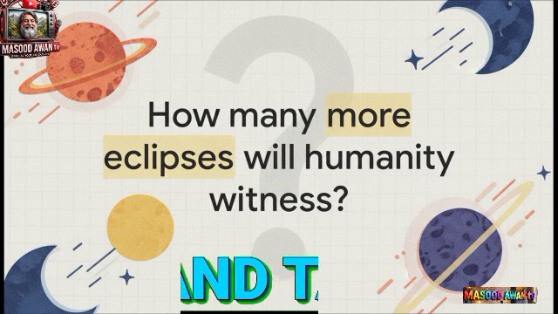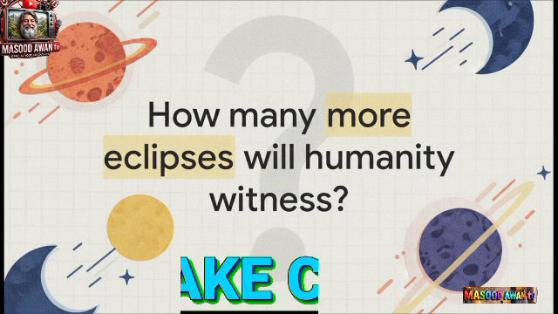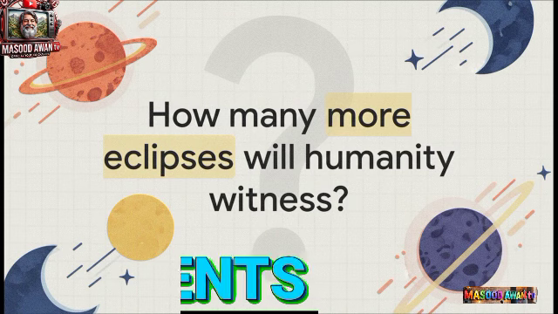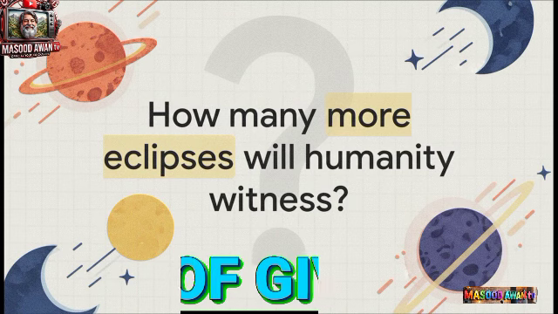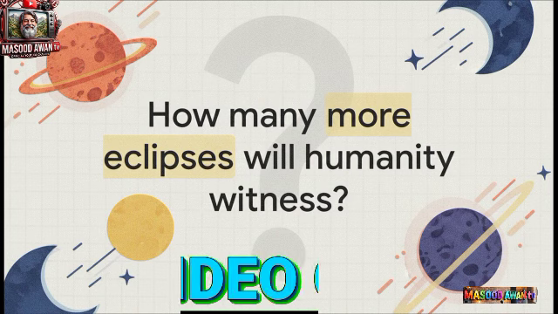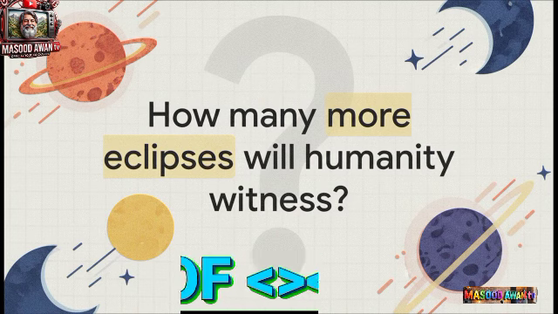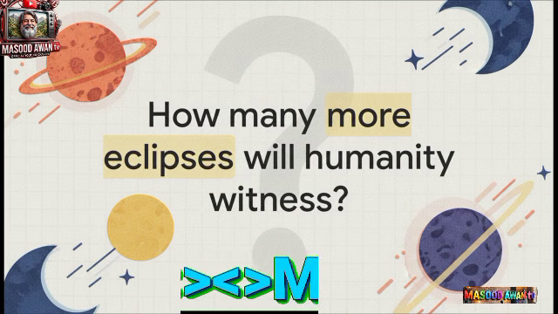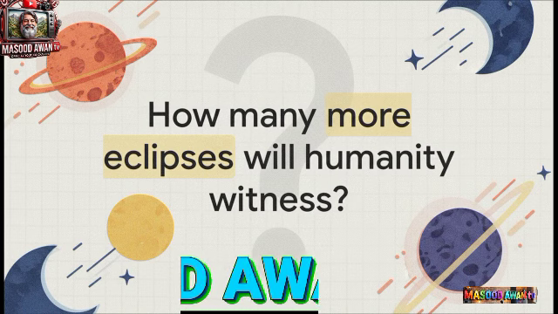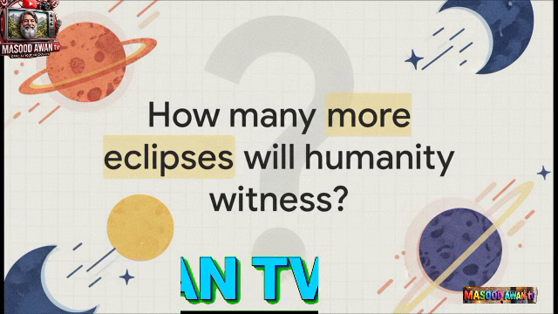Which leaves us with this final, somewhat provocative thought. How many more total eclipses will humanity witness before the largest object in our night sky outgrows our shadow forever? We are living in a highly privileged window of cosmic time, where the distances and alignments are exactly right to give us this stunning visual treat. So the next time the Earth, Sun, and Moon perform this delicate cosmic dance, make sure you step outside, look up, and appreciate the fleeting magic of our own planet's shadow while it still reaches.